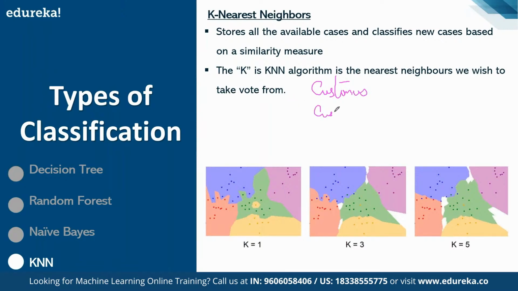Customer number one has bought product number one from a particular vendor at a particular rate, and this is the profit this customer has given us, and these are the revenues. This is my customer number one. Similarly, you would have customer number two, customer number three, customer number four, right? Now if I ask you which customer profiles are nearly the same, what you can do is group your customers and get to know which customers behave in a similar way. So you can say that customer one, customer three, and customer four behave in a similar way because they are giving us high profit and high revenue margins.